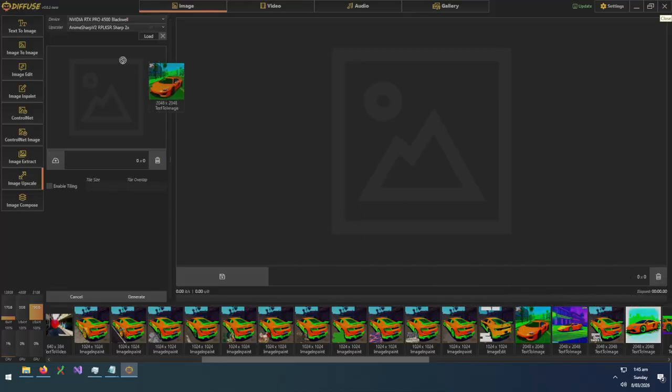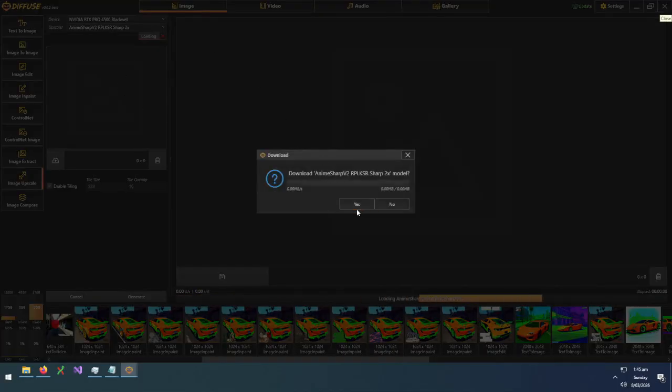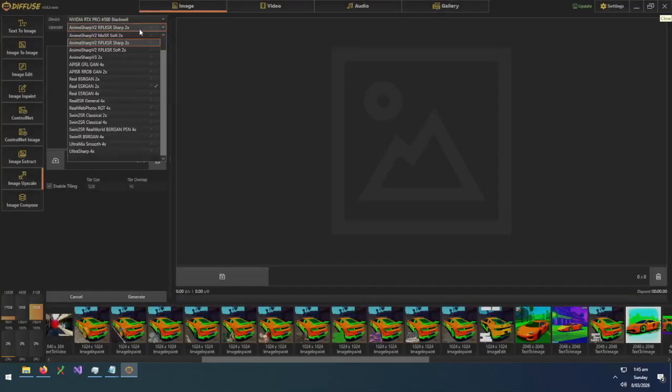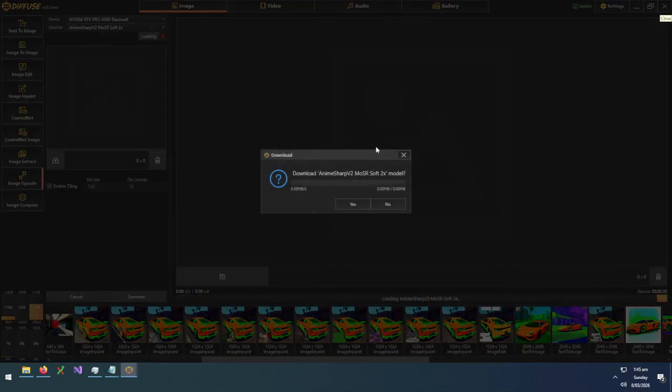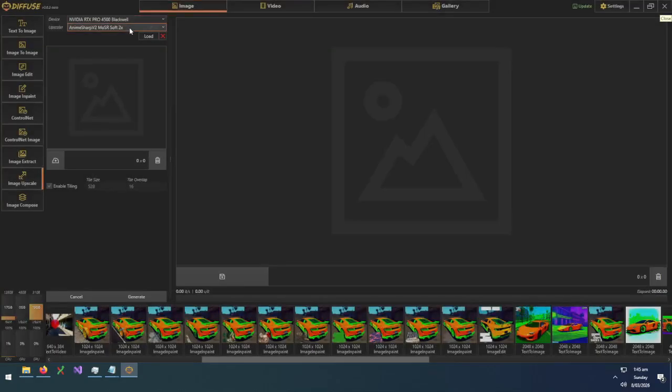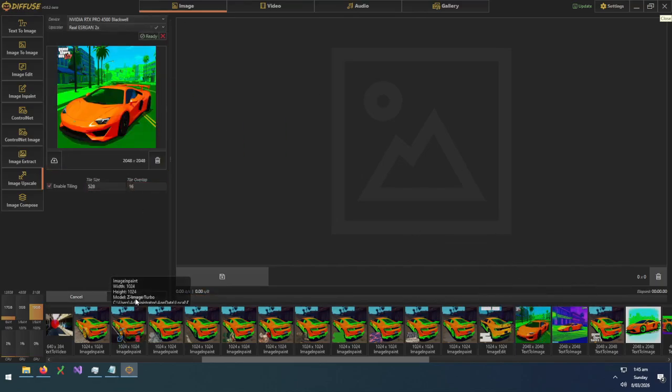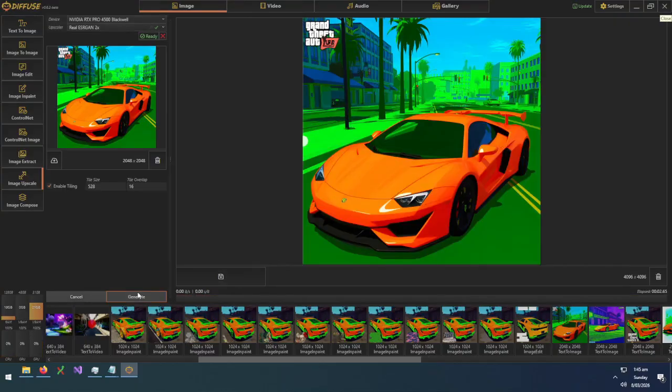So I really like this picture. Gotta load it first. I always forget to load it. Yeah, so hang on. Which upscaler did I pick? One that I didn't have downloaded. But you see there, all you have to do, click load, and it's going to ask if you want to download it. I'll stick to one I've already got downloaded. So we'll go with this one. Hit load. Throw that up there. And so it's a 2048 by 2048. That should upscale it to what, 4096 by 4096. Yep, exactly. Cool. That's working.